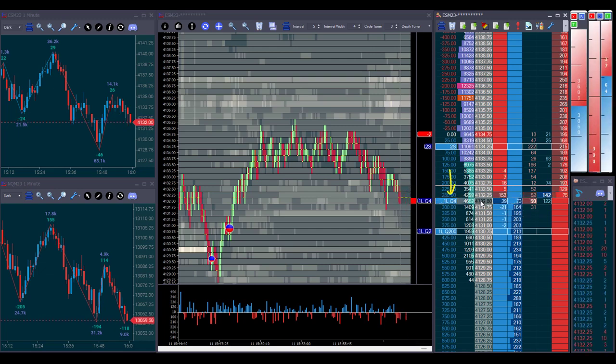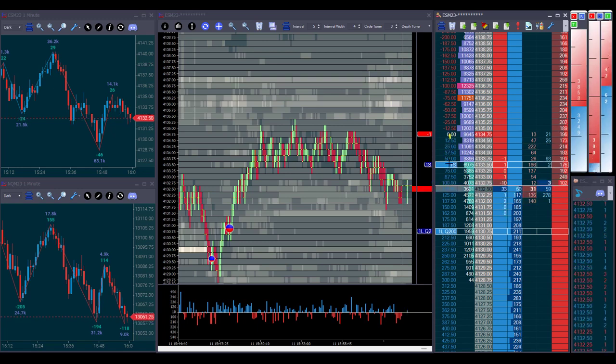We moved our third target to 32 even so it could get executed if prices came back to retest it, which it does. We moved our stop loss to 33 halves, and here is something we missed. As we pulled back, we had a mix of offers stacking and bids pulling, right? We get this cluster of red bars giving us a bearish reading, but notice how prices did not extend much lower this time. We were not able to push lower than 31.75.